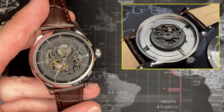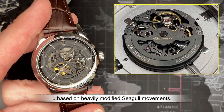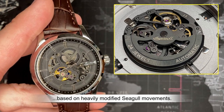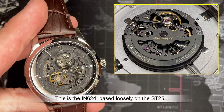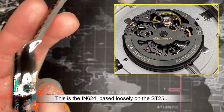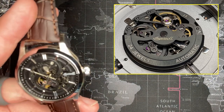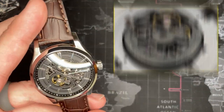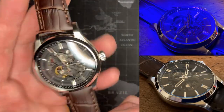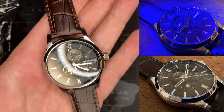But it is a seagull movement, but it's not just an off-the-shelf seagull movement. I don't know that that makes it any different. Seagull has some good movements. I mean, it's not a Swiss movement. You know, it's not a Rolex, right? But these are good, solid quality watches. I mean, the presentation and the quality of these Ingersolls, you really have to just feel it to understand. I've been so impressed with them.